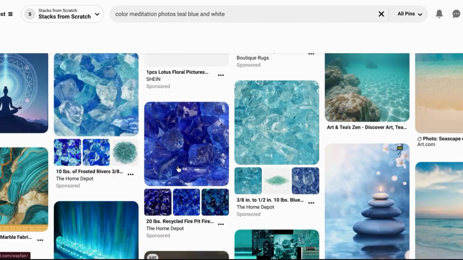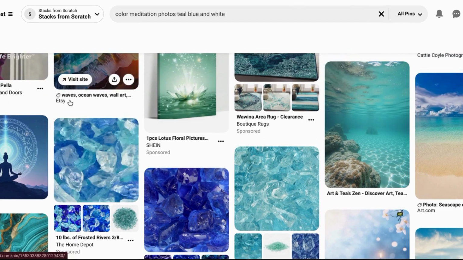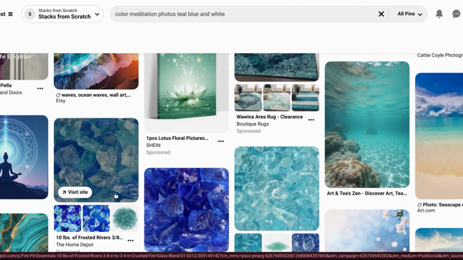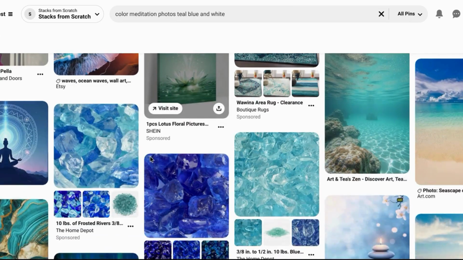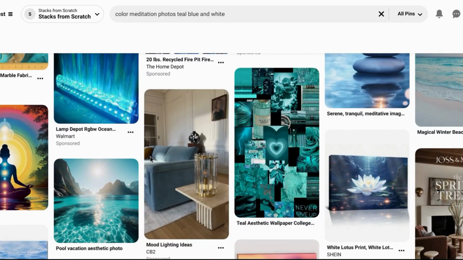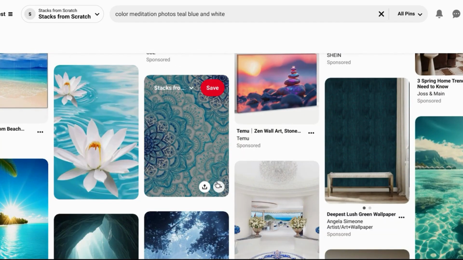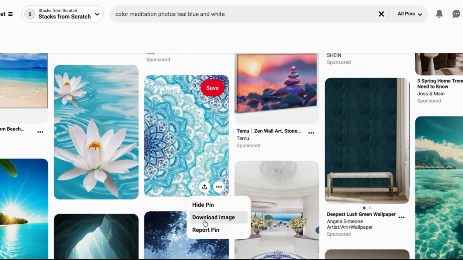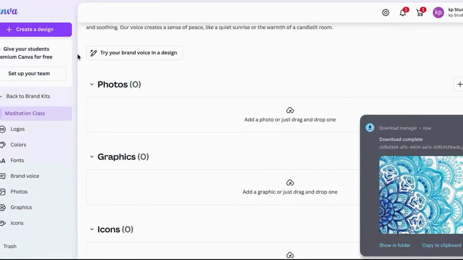Yes, honey, yes. I like these colors, they look a lot like the logo colors we have. It's not gonna let us download them. Okay, fine. We'll just keep going and we'll get one more. I even like that mood board, but it's kind of off. This is closer to our color. We'll download that image. Alright, now let's go right back to our branding kit and get to uploading.